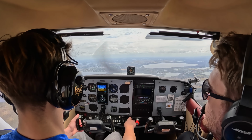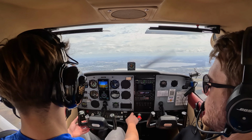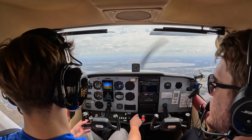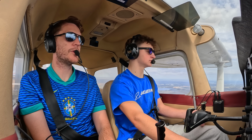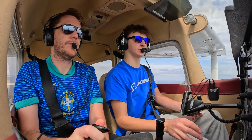Slow flight's done, and now it's on to every CFI's nightmare, the power on stall. If you've ever heard the jokes about how all the CFI says is right rudder, I don't think it's ever more prevalent than in a power on stall, especially with a brand new student pilot.